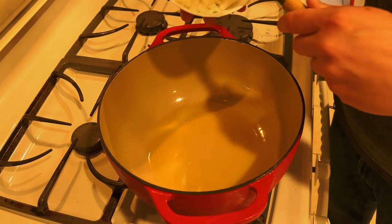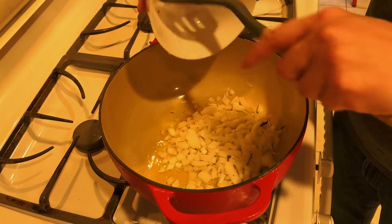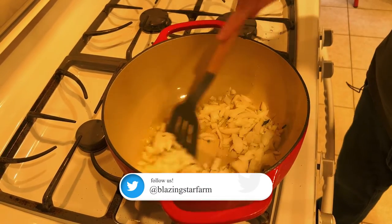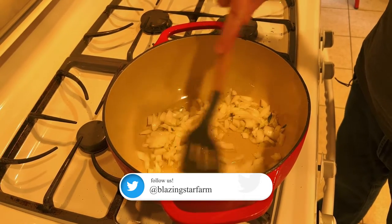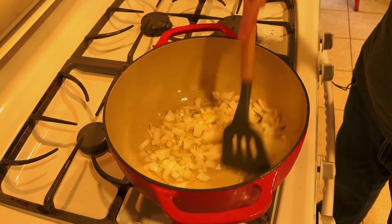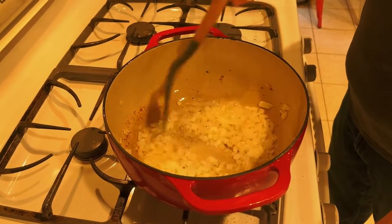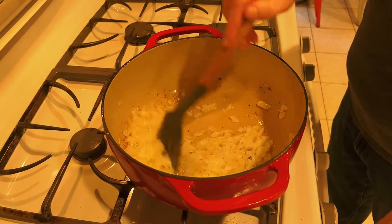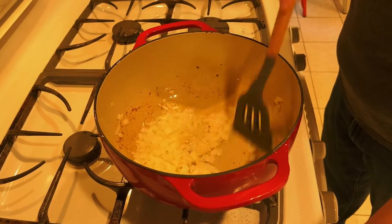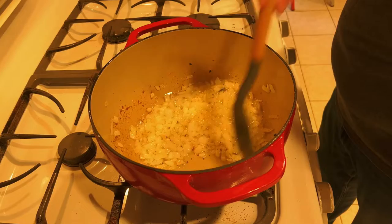All right, so we're adding in the onions. Pan could have been a little bit hotter, but this'll work. You can hear I'm starting to sizzle. And we're gonna cook these for several minutes until they start to yellow and turn brown. All right, so this is starting to color up. It can go maybe a little bit longer, but this is pretty close to where we want it because it's going to keep cooking with the mushrooms.